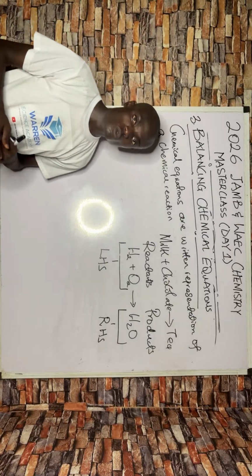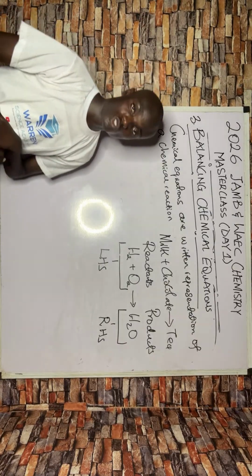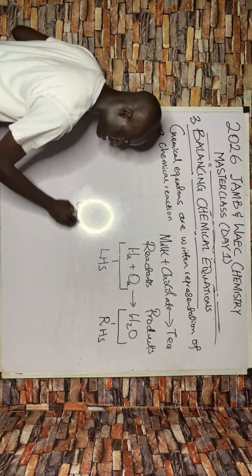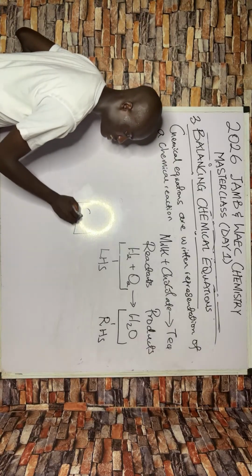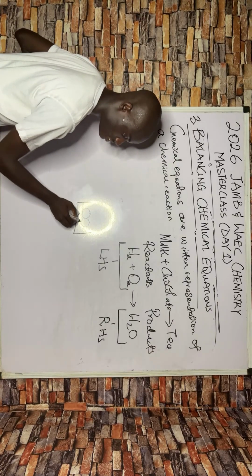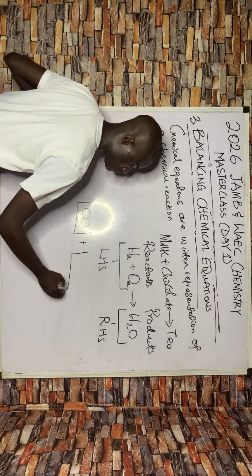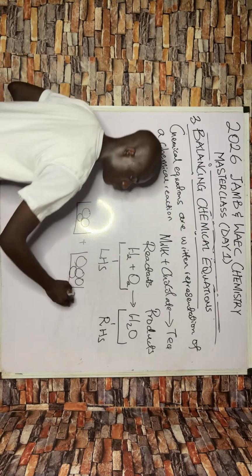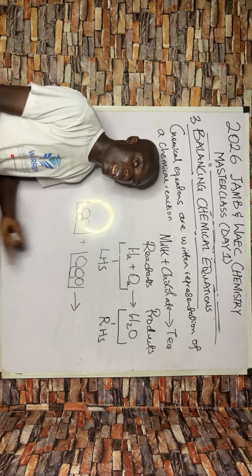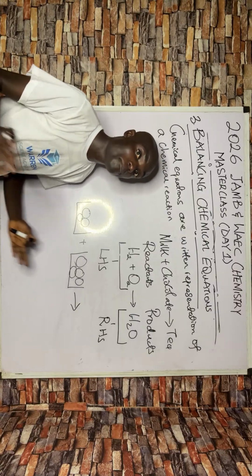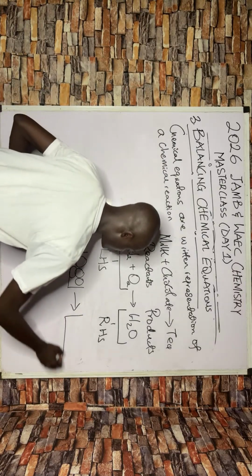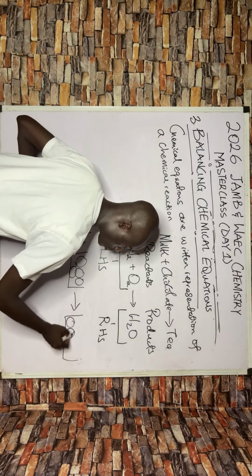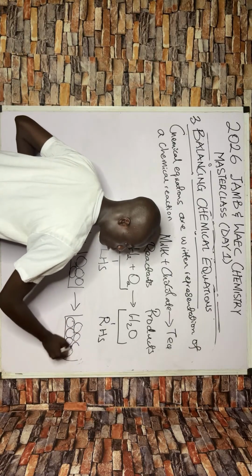Now, moving on, why are we looking at balancing of chemical equations? Let's say I have a basket with 3 oranges, and I have another basket with 4 oranges. I bring them together, I mix them together. At the end of the day, I should have a basket that contains this 3 and this 4, so I should end up with 7 oranges.